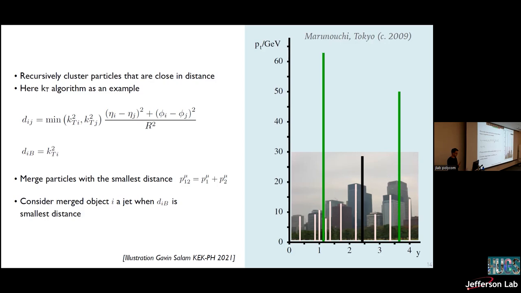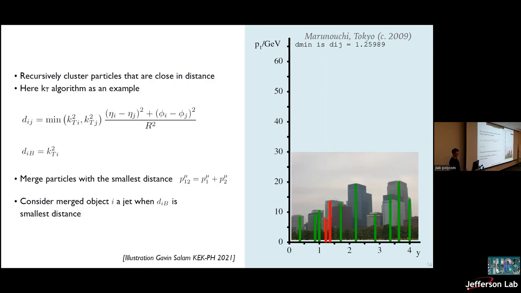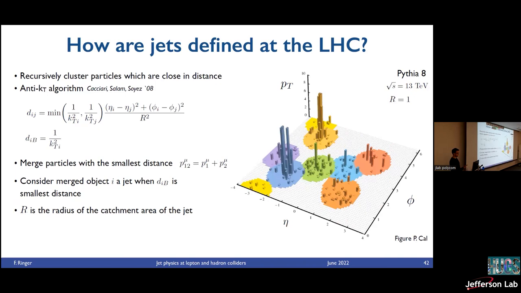Then the next one is this one, the second most energetic one, and then the last one is this one. And so now we have three jets. That's what we're left with. So this iterative procedure gives us these three jets that we identify. This is shown here in a one-dimensional way, but that's the underlying principle of when we go from here to here, except that now this is a two-dimensional version and the other one was one-dimensional. Are there any questions?